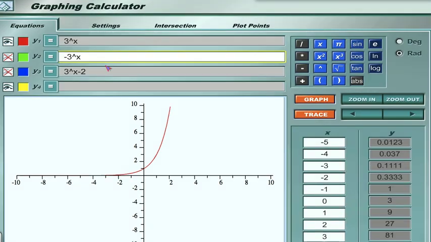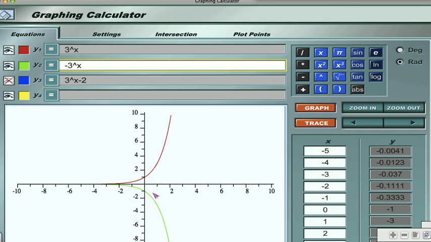So we're going to open this graph up, and we'll graph it. So we're looking for the green one. There it is. So the point that we did have originally, that lock point at 0, 1, flips to 0, -1. So every value that we had up here, we had an x value and a y value. Now its mirror is down at the same spot for x, but the y has been reflected. Kind of what we thought would happen, and it's the same thing that happened with our transformations in the past.